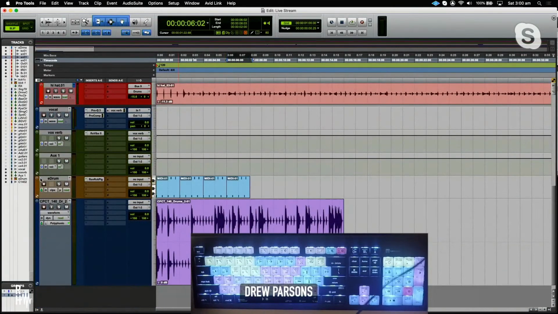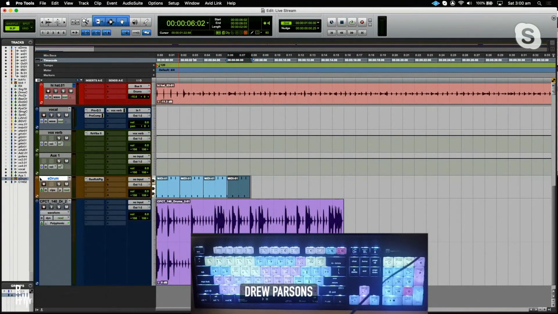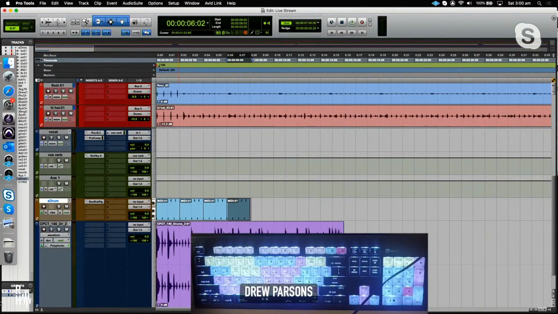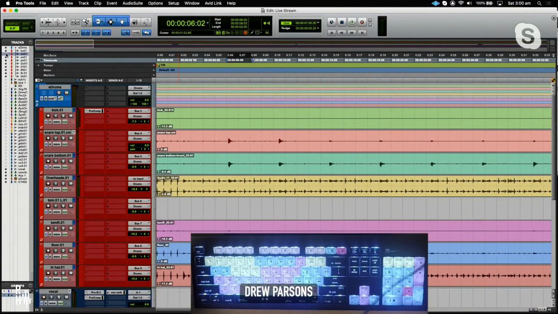Since I've been using the commit feature, when it says what to do with the original track, I always choose hide and make inactive, so that if I do want to go back to the other one, you can do that. That's not taking up any more processing by being inactive, it's just in that little tracks window. There's no processing being used. So if you do run out of plugin processing, you can commit it, hide and make inactive, and then that snare track now has no plugins on it, but it's got that snare tone that you were going for.